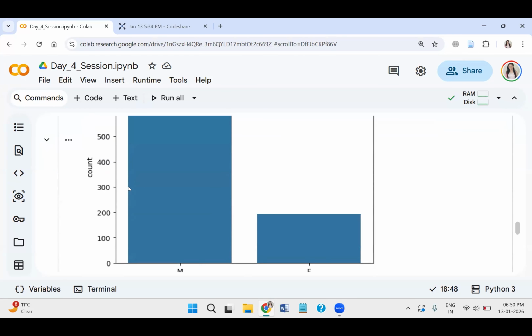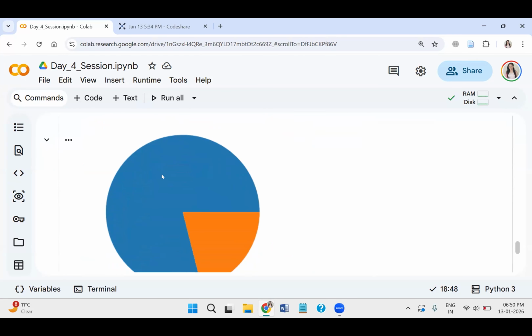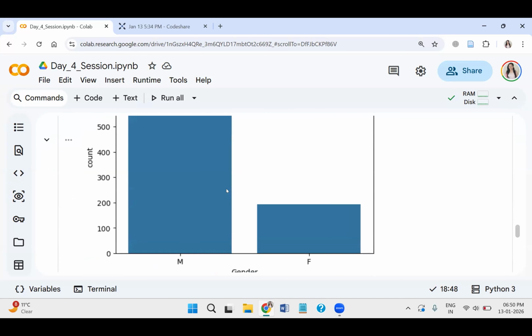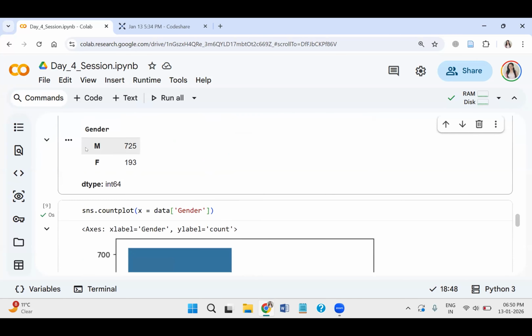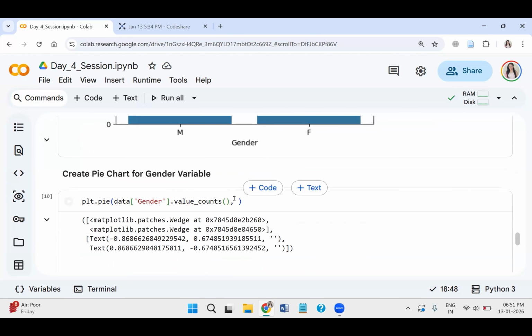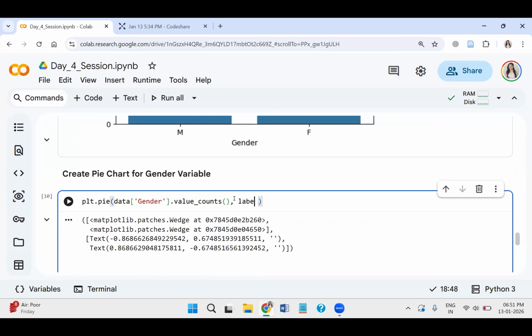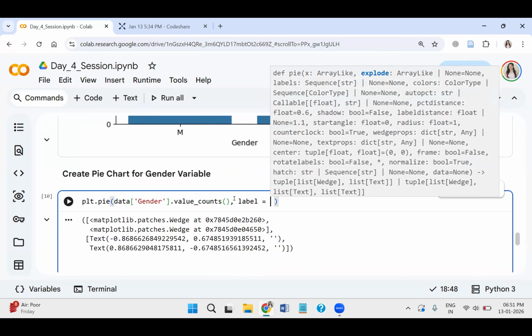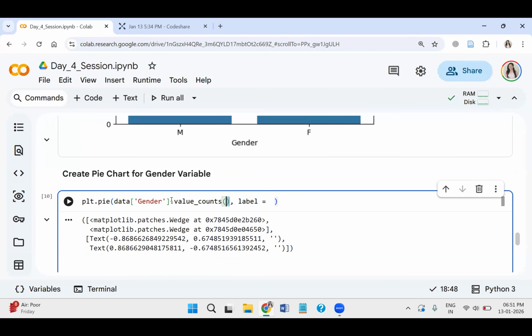So when I need information about labels of both these categories, how I can get it is by just accessing this index value, because 725 must be linked to M and 193 must be linked to F in that case. So the easiest way to do that is I'll pass here labels is equal to, and inside this exactly the same thing I'll choose.